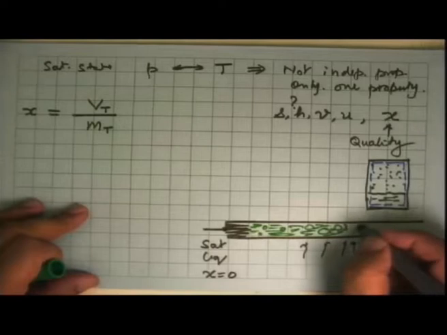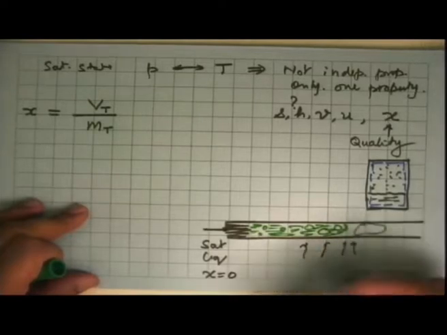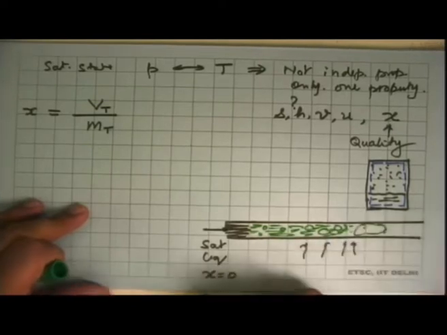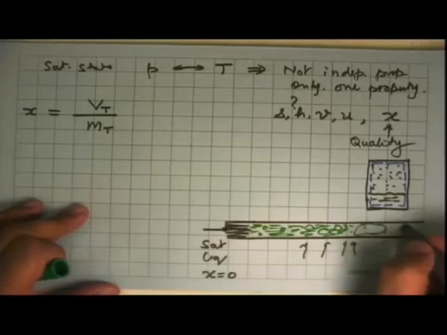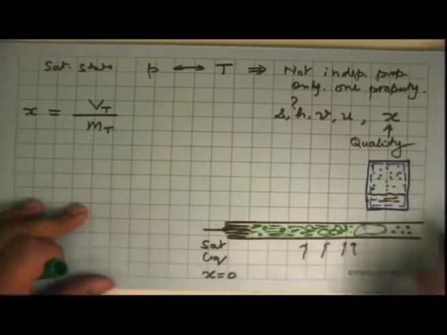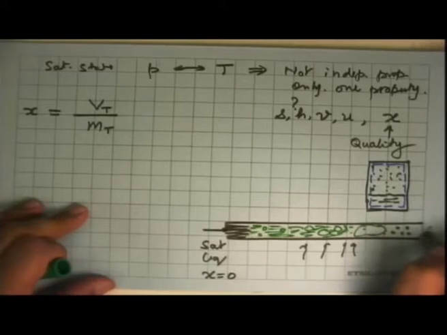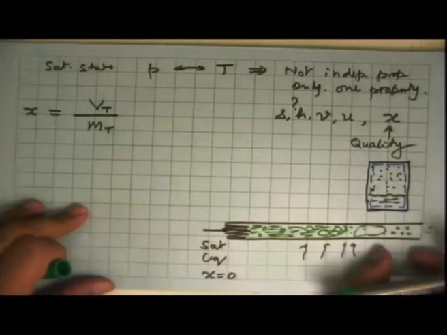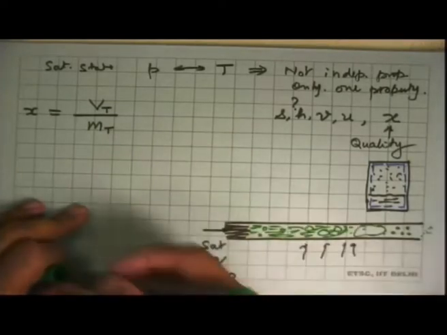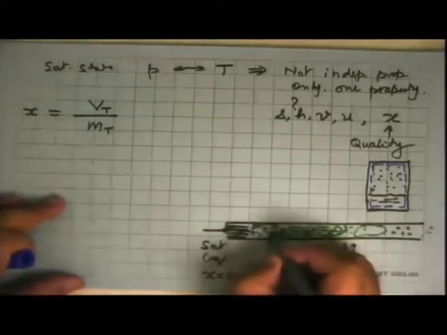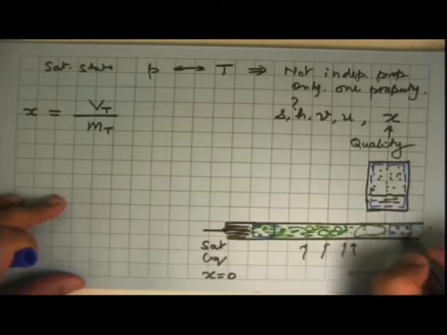And as even more heating takes place, these bubbles start to occupy a larger space in the tube, and the liquid is now in smaller amounts in a very irregular fashion. And then we could have a state where there is lots of vapor, small amounts of liquid as fine droplets, and finally only vapor. So physically this is what happens in the tube. But we can always pick up a state at that point and say what is the dryness fraction here or what is the dryness fraction here.